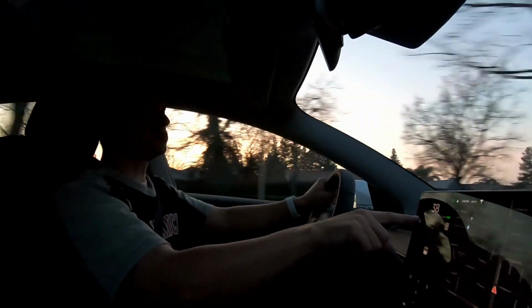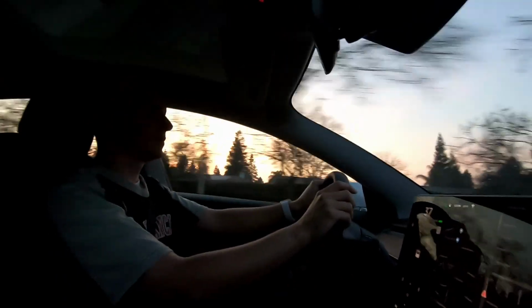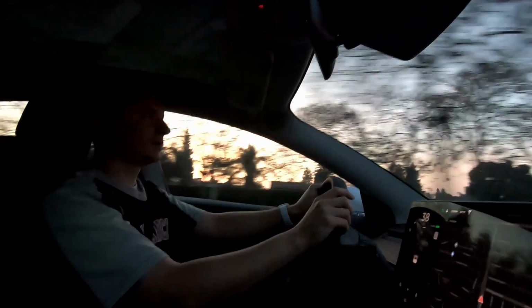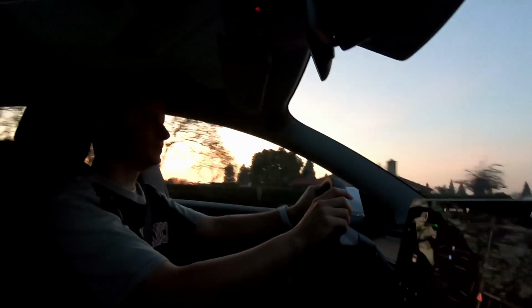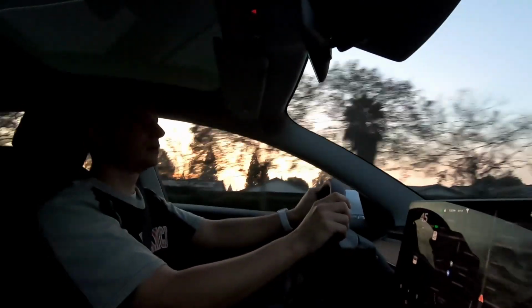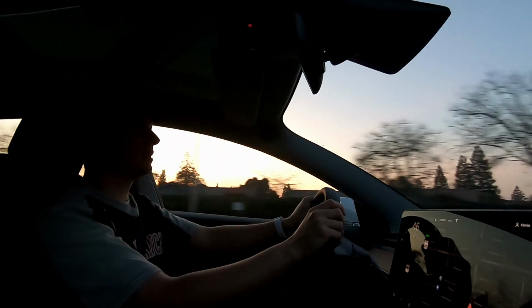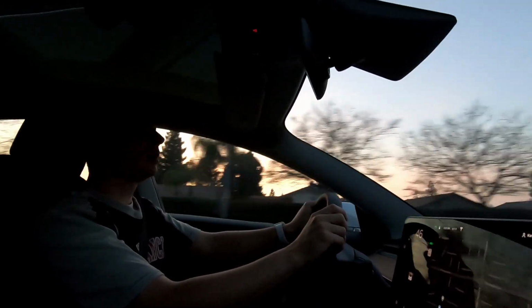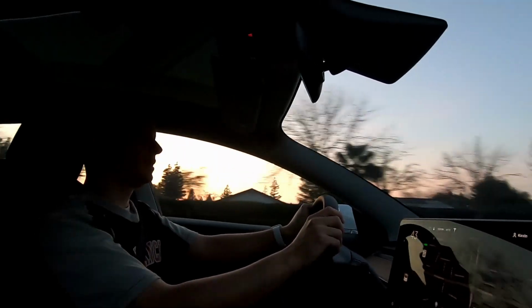And I love that it shows what the speed limit is in the area. Right, so that's always nice to see. And if you hit cruise control, I've noticed too, even if you're below the speed limit, it will set it for the speed limit. Oh, I did not know that. That's kind of cool. It'll either set it at your speed or the speed limit, whichever one's higher. That's impressive.